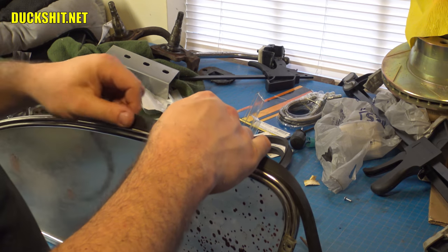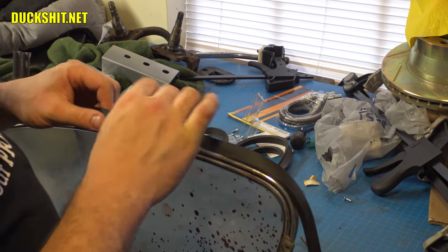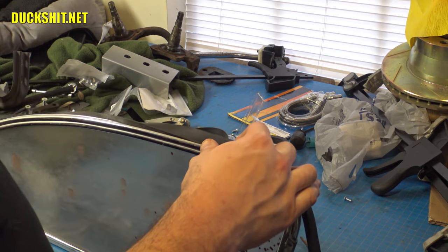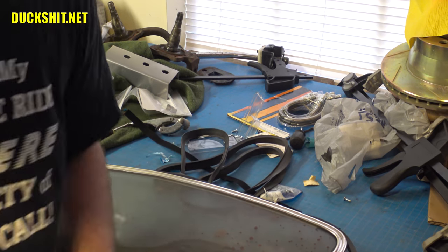Some people silicone lube these things. I haven't had any need for that. But you know what? I just might try it this time around and see if it makes it any easier. Because now I've got a curiosity. Well, we'll be back as soon as this is done. And I'll let you know.